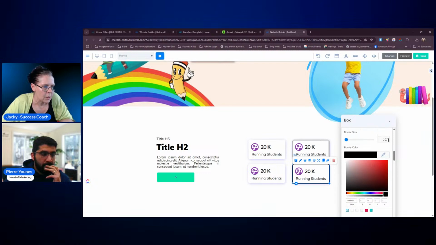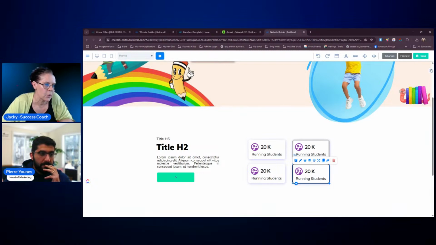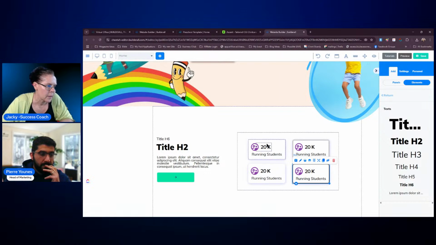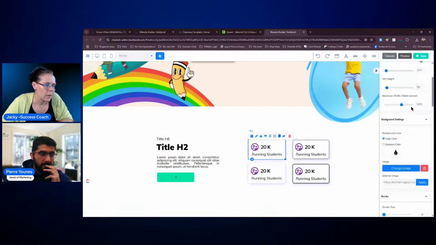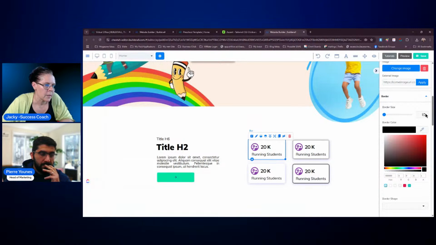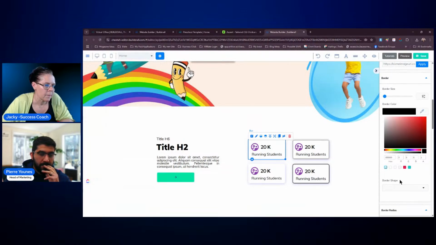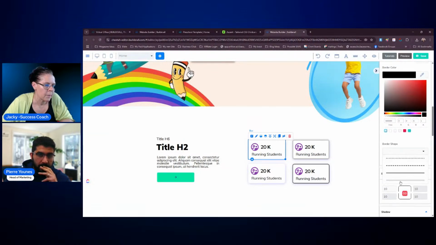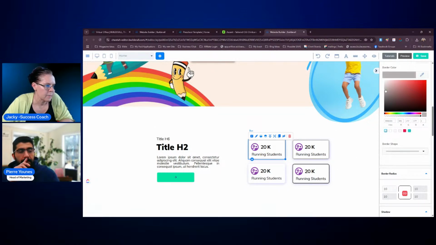And let me just increase it a little bit. And I keep doing that. I'm so used to not using the one on the side. The same with that one. Choose your border size, border shape, obviously the color, and the same with this one.